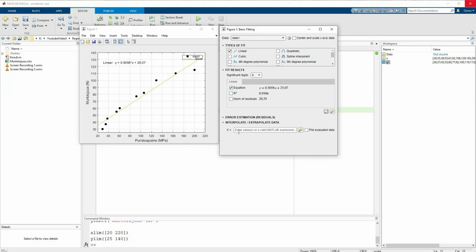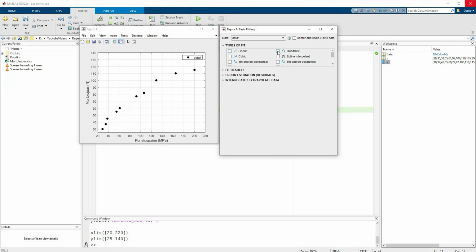The model can be used to predict, for example, how strong a tablet would be if a compression pressure of 140 megapascal were used. The model predicts a crushing strength of 95.9 Newton. If you put 140 in the place of x in the equation and multiply it by 0.5 and add 25.07, the y will be 95.9.